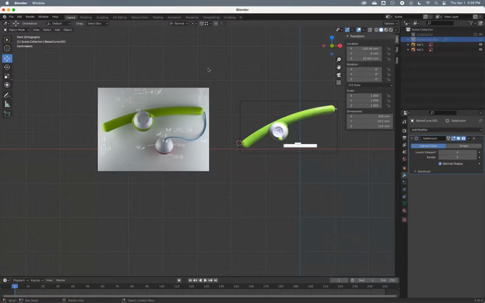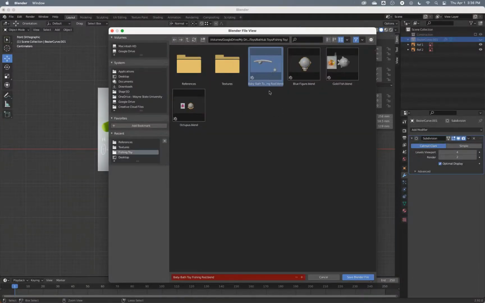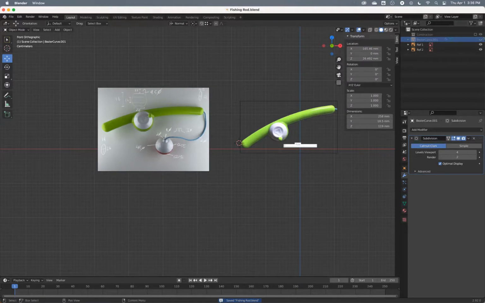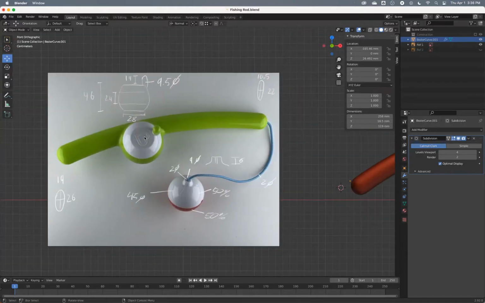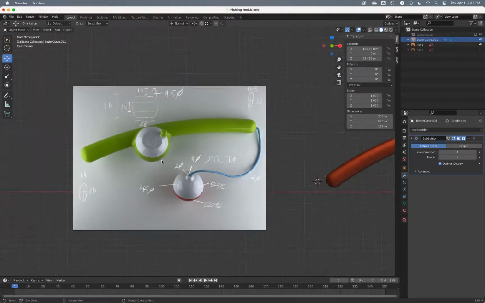Never forget to save. So let's save, and then this is actually our fishing rod. How do we continue now, since we modeled this piece? So this is actually a sphere, which is cut, and then this is actually a small depression, and then the white piece rotates, and the green stuff stays. Actually, we can model this really, really simple.